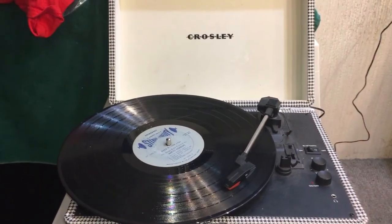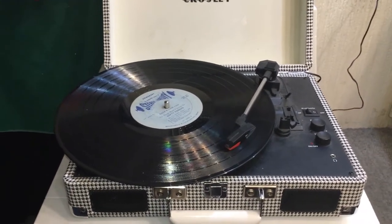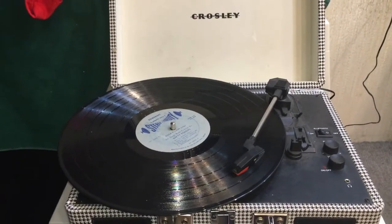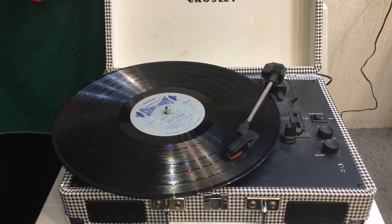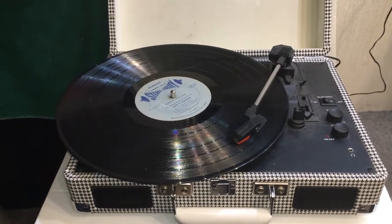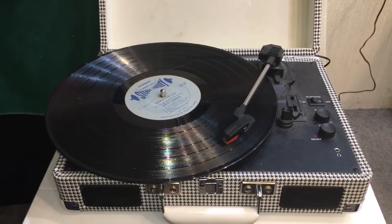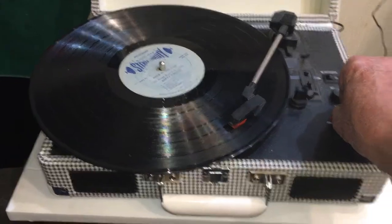I finally got one — not a fake one, a clone, a little one, or a compact system — but the actual thing: a Crosley Cruiser from my local Goodwill store. I think I got a couple bucks off on it because there's a large purple stain on the top lid. On the opposite side — I can't show you right now with a record on there — but here's my test record that you're all fond of hearing on everything else, playing on this.